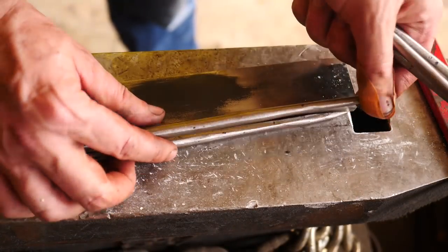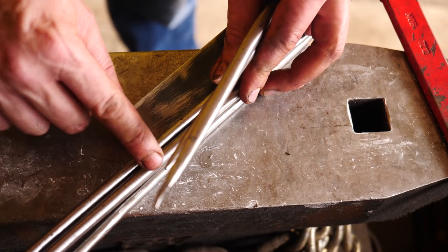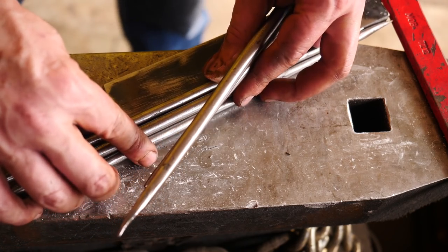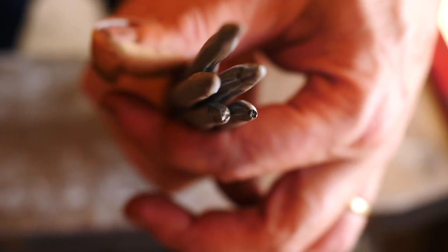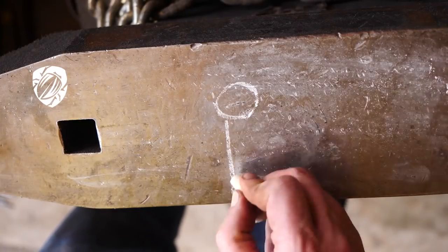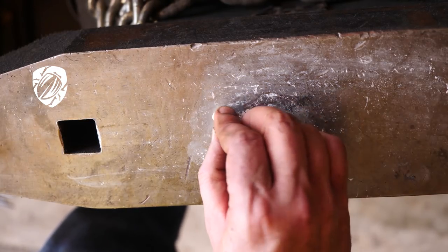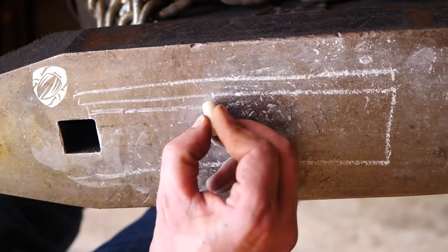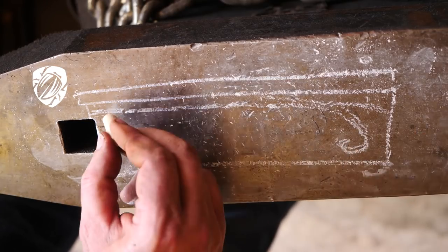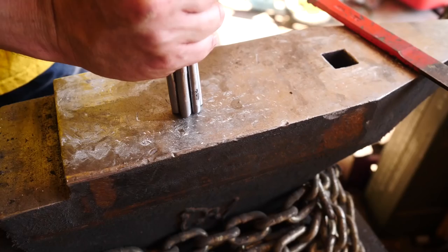But you know, as I look at these hooks, they seem to come in three lengths. And to maximize use of all the iron, I'm going to rethink how I weld them together. We may try something like this instead. This way, I'll probably be able to peel off the hooks from the spine or sides of the knife and bring them down into the blade for some sort of decorative effect. See if they're lined up like this, and then we forge weld them. As long as we leave some of them loose at the ends, we can bring them down on the side of the blade. And look at me drawing all these French curves and curls and stuff that I don't have a prayer of forging, much less forge welding.